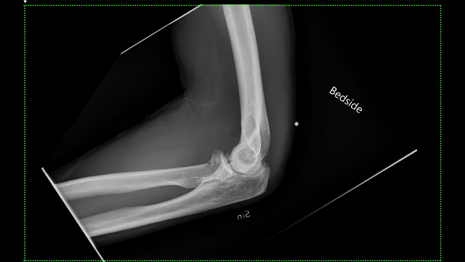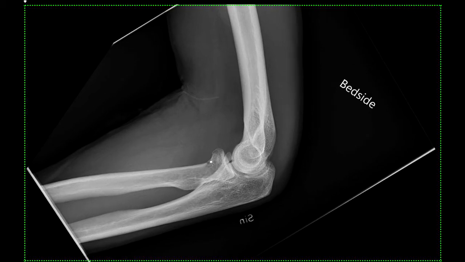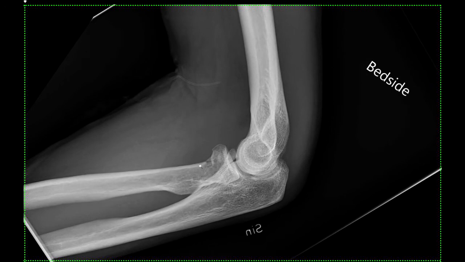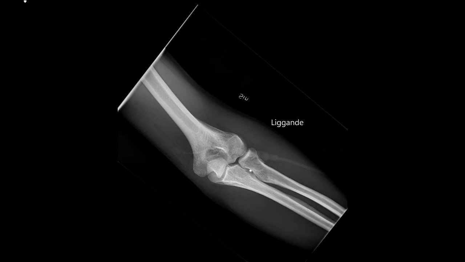So the last patient of this easy stuff is a patient who came in after a suicide attempt. He somehow fell on his elbow, and this poor guy also fractured, as you can see here, in the radial head. And if you look carefully behind, you can also see that there's a bone here missing. It's coming up here. And let's use the other angles to see what we have.